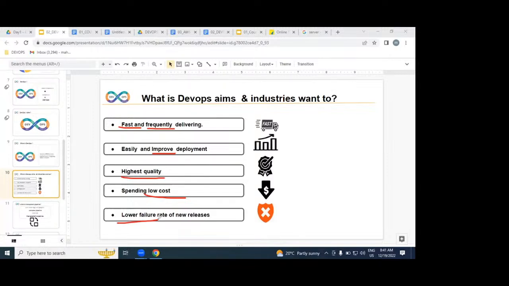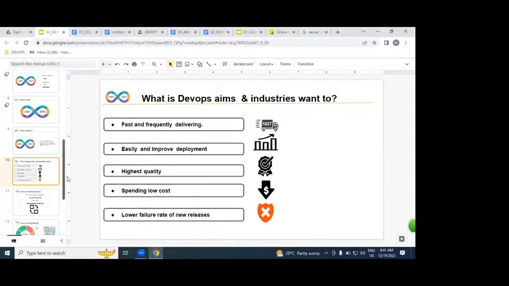Simply put, speed is increased, cost is reduced, quality is increased. So quality is increased and cost is decreased, which means who doesn't want this technology? That is the reason there is so much demand in DevOps. Understood very clearly. If you go to any shopping mall, buying Pepe Jeans or any pant and shirt, instead of 2000 rupees, if you get it for 200 rupees, you are happy or not? Are you saving your expenses or not? The same concept.